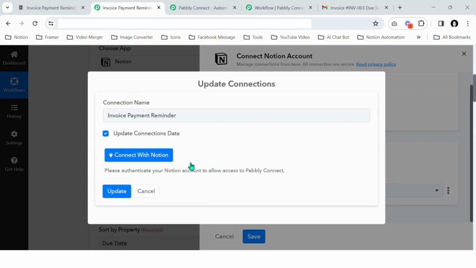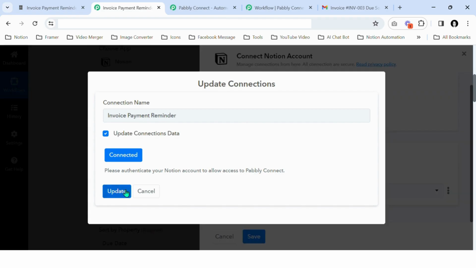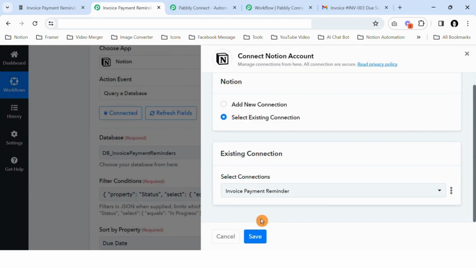Currently this template is stored under Notion automations in my case. So I'll click on this checkbox and I'll click on allow access. In your scenario, whatever might be the name of the template you would have stored the template in, click on that particular checkbox and it will start reflecting the necessary database. I'll click on allow access. Once I click on allow access, it will start getting connected. You can see that it is showing connected over here, and I can click on update. Once I click on update, the connection has been set up properly. Now I can click on save.